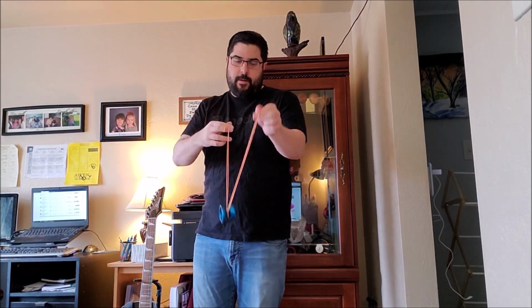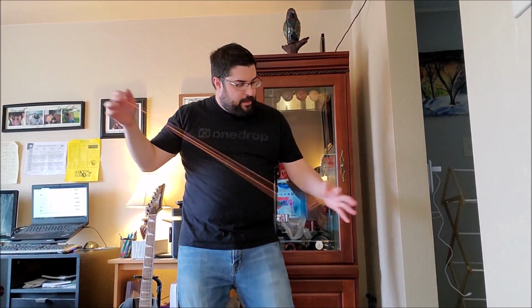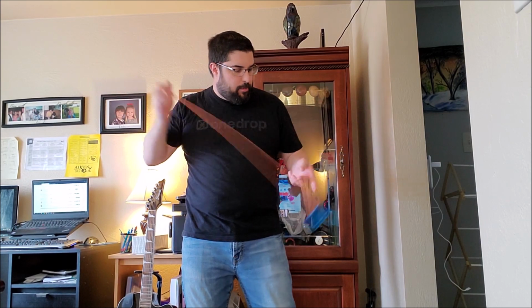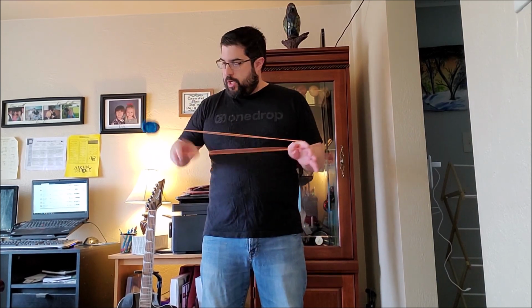Finger spins are doable, but I wouldn't call this a finger spin yo-yo per se, but very doable. So all of your arm grinds, finger spins, talon grinds, acceptable. Doesn't excel at any of them, but acceptable. This is just sort of a chill, take with you, wander around and throw type of yo-yo. And that's really what you would expect out of something like this, right? Sort of old school flavor with modern machining, smoothness, and precision.